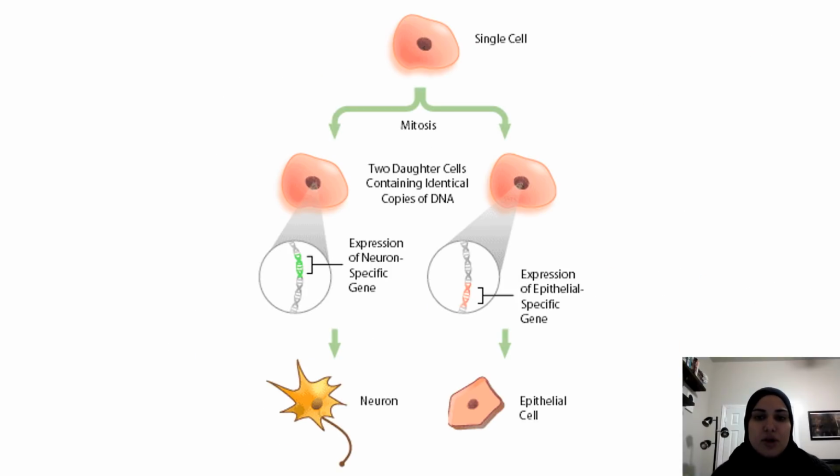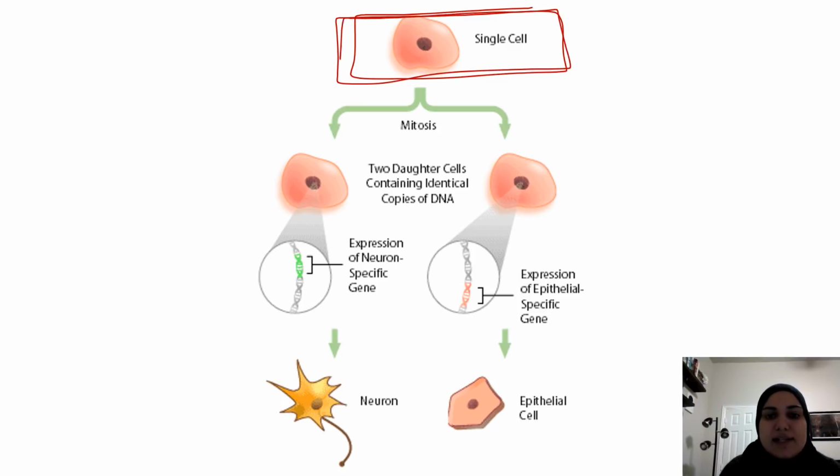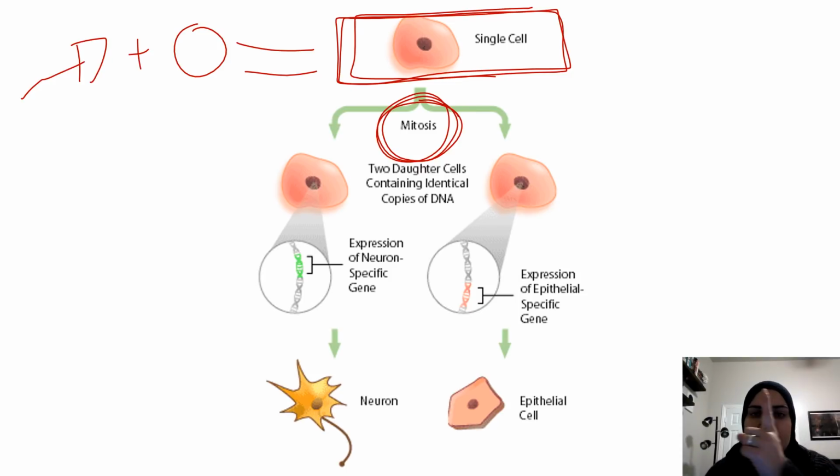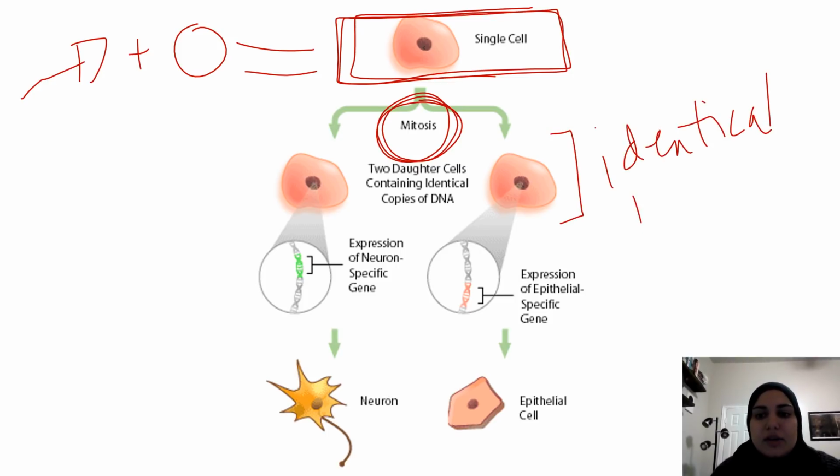So on the same note, if you are made out of a single cell, that's how y'all started. Remember, sperm plus egg made a single cell. You now have millions of cells in your body. Where did they come from? Your cells did mitosis. So you started as one cell, it did mitosis, and now you have millions of cells. But if they all came from one cell, then that means they all have identical DNA. Because remember, mitosis, I make identical copies.